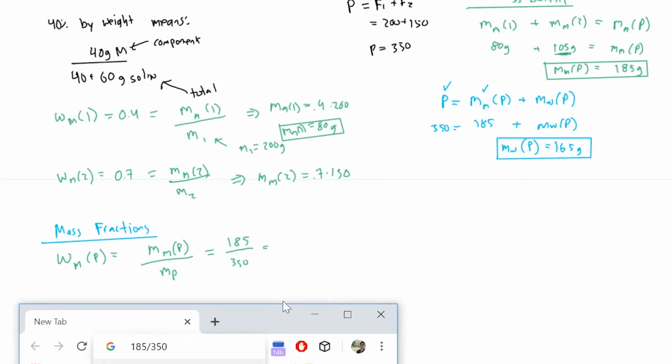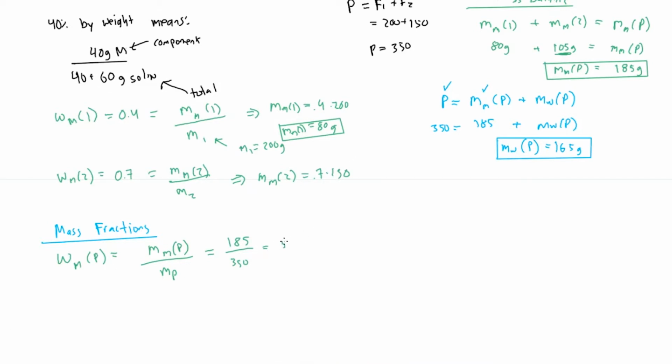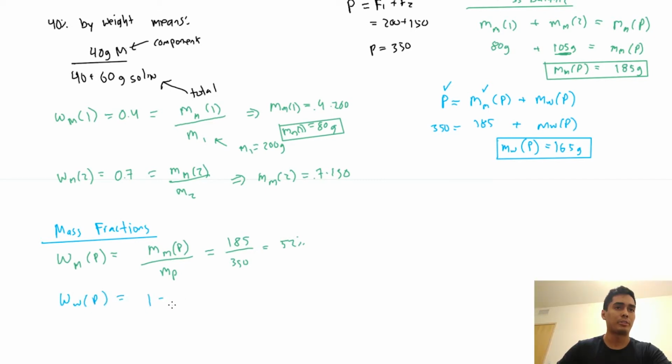It's going to be 0.52. 52% about. If you're doing your homework, you've got to put in your sig figs and make sure it's really accurate, but I'm just going to say 52%. And we know right away that the mass fraction of the water in the product is simply going to be 1 minus 52%. This is going to be 48%. If you don't believe me, well, watch the last video and see how I did that. Whenever you do mass fractions, they have to add up to 1. So 52 plus 48 has to equal 1. But if you want to see me do it, well, I'll just do it again.